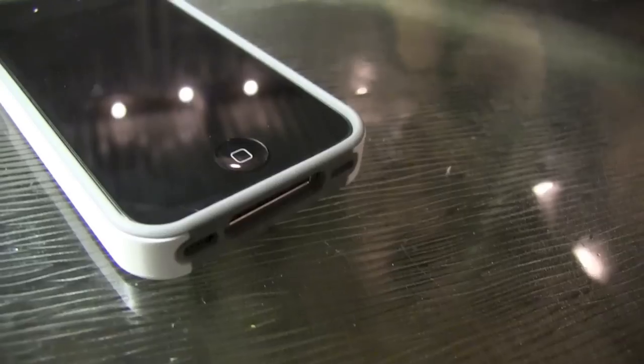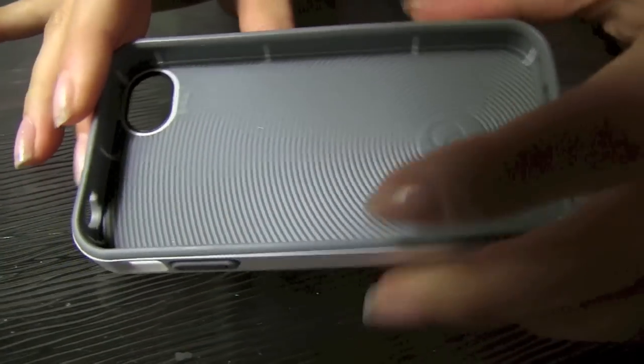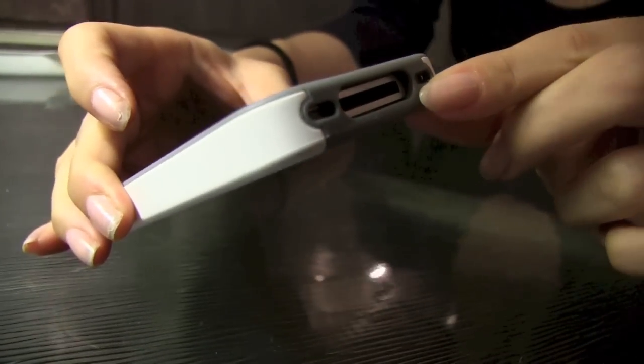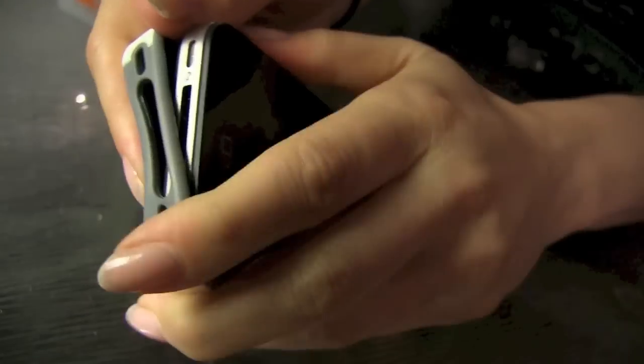Here we have the Apollo hybrid case. I love hybrid cases because they have the soft inner silicone along with the hard polyurethane plastic attached as one, so it's easier to put on and to take off. Slightly larger than the other cases, this case has a raised outer edge in the soft silicone to make it more impact resistant to a full face drop. It also has nice reach for the buttons on the top and for the bottom. There's a little bit of a deep recess for the mute, and you might have some issue with certain chargers because of the one millimeter thick base.